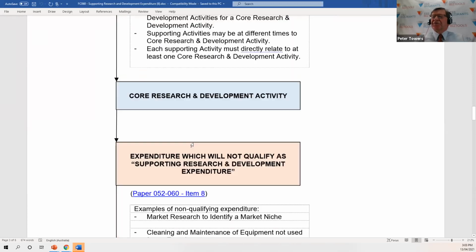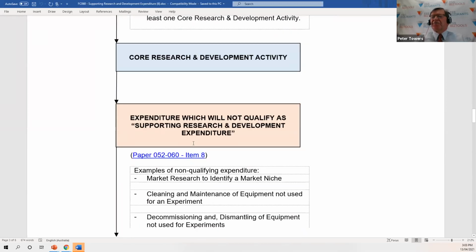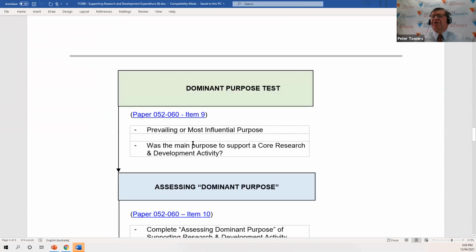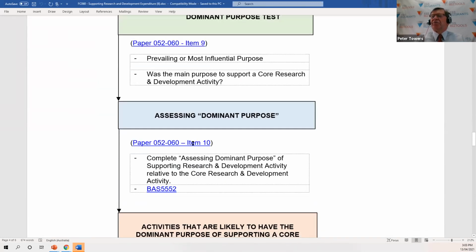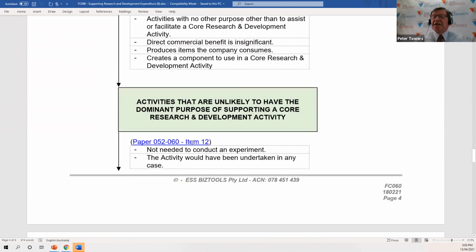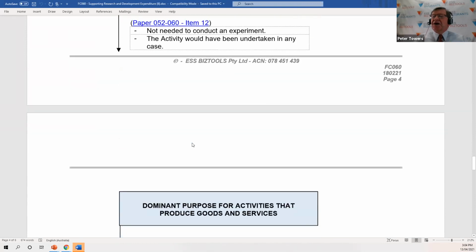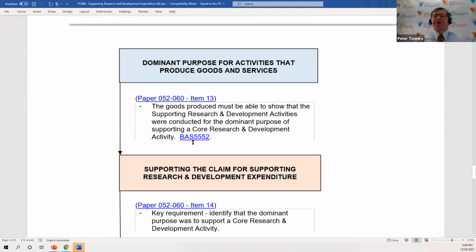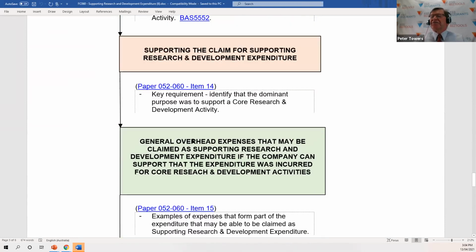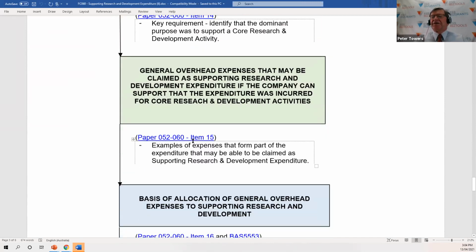So there's a fair bit of material there, as you can see. It's summarized in the papers. And we've got some real comments on this dominant purpose activity. I know this looks a lot of information, and R&D is complicated. It's probably the reason a lot of smaller accountancy firms have not got involved with it over the years.